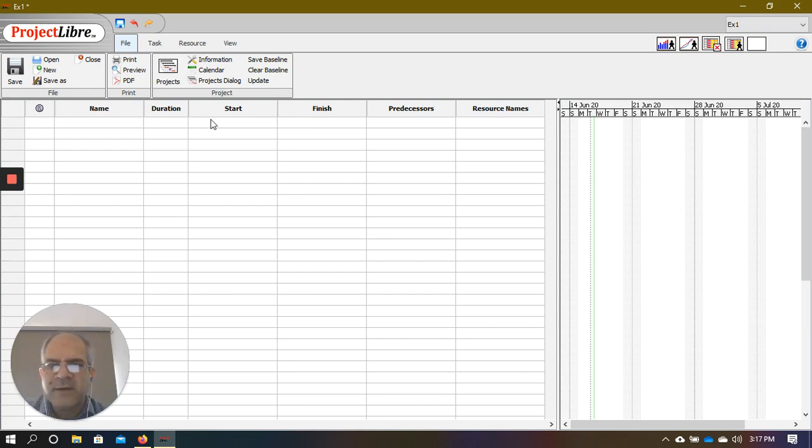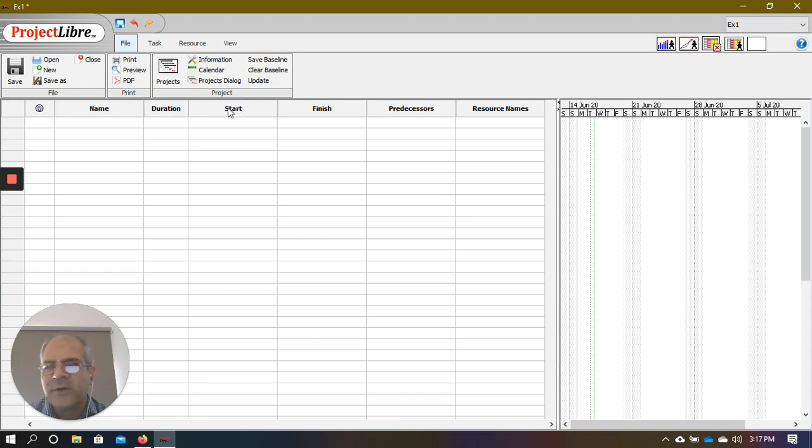This is a somewhat familiar interface, because if you've used Microsoft Excel before, it has this familiar grid type of view going on here, right? So you've got rows and you've got columns, and each column has a name. Different types of names are there. The name of the activities comes in this column. The duration of the activity comes in this column.